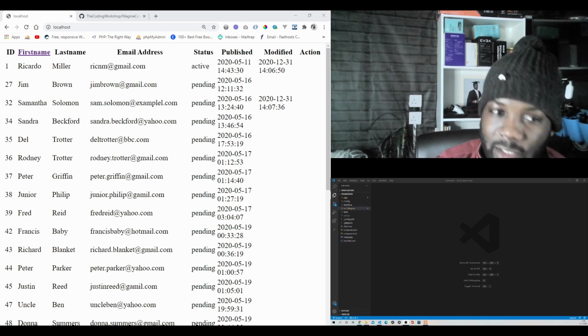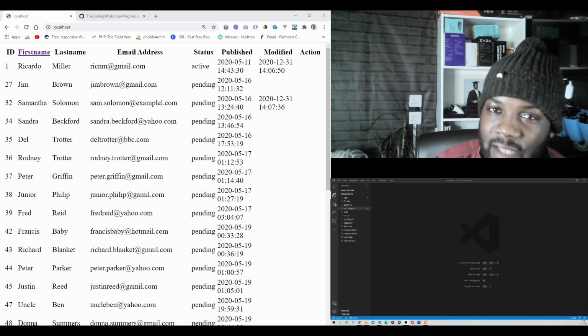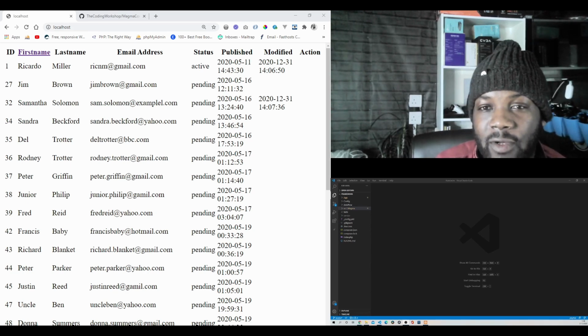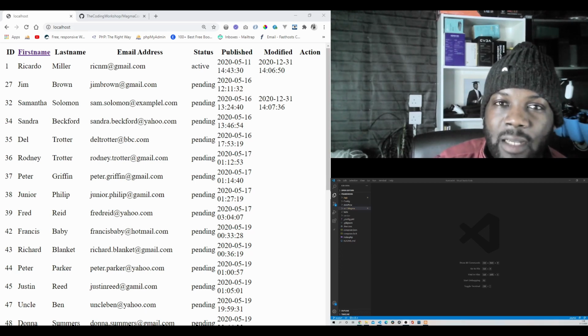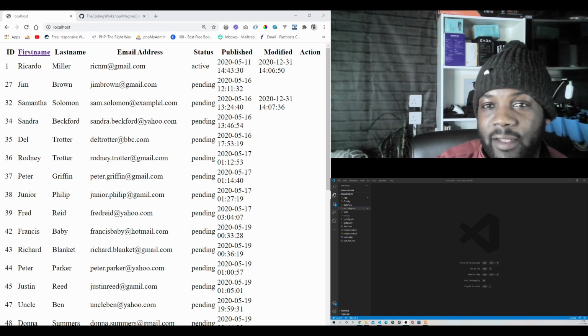We're going to be jumping straight in where we left off, which is our data table, which is what we were displaying in our last video. But in this one, I'm going to try and finish off that component so we can then move on to something a little bit different.